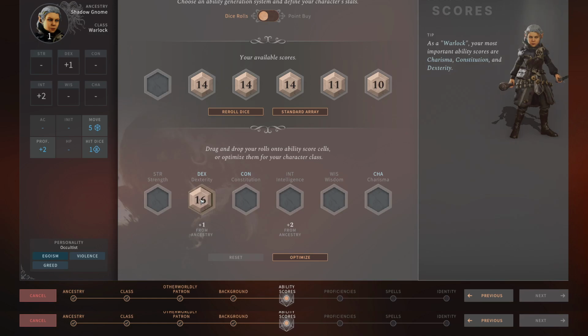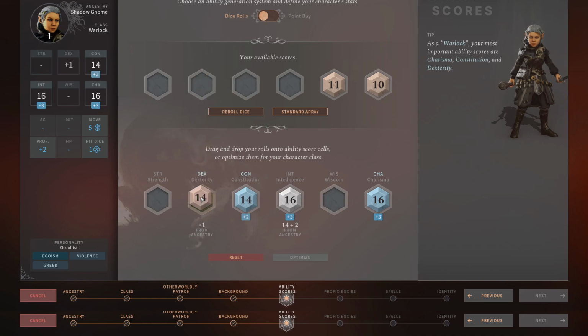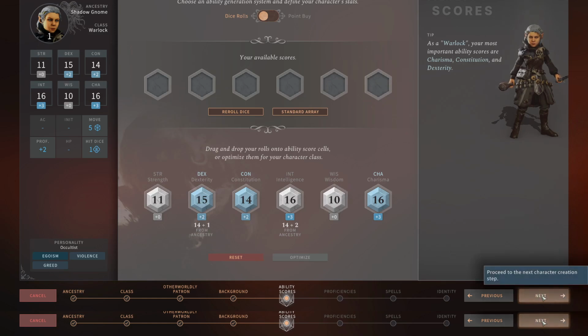So for a warlock, you need charisma, constitution, and dex. So we'll put this over here. Intelligence 14, constitution 14, and dex is 14. We'll put 11 on strength and 10 on wisdom. Hit next. But you can do buy points however you want to do it.